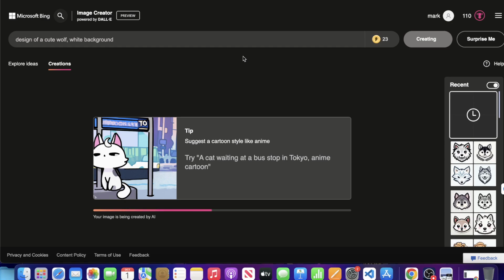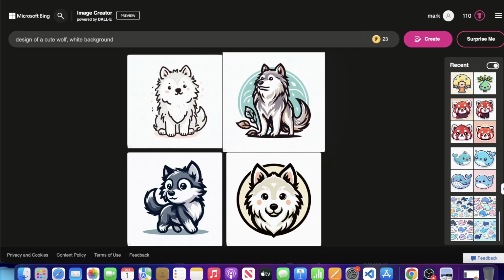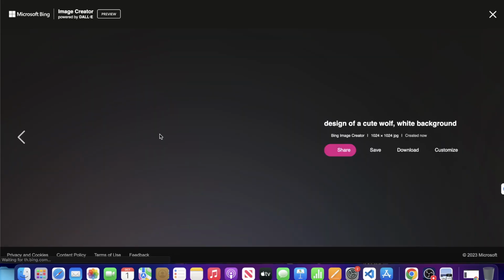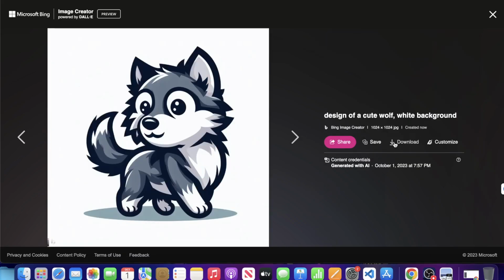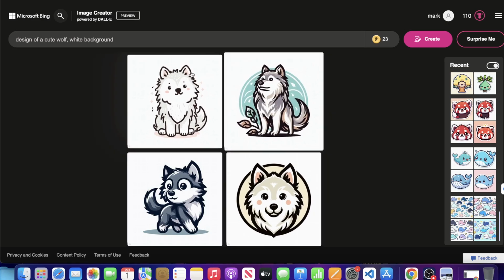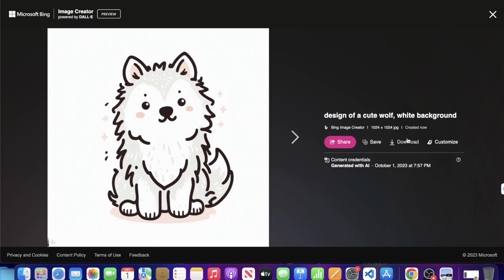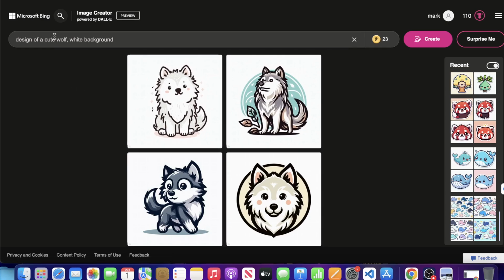But anyways, let's go ahead and keep this rolling. Let's see what we got here. So we have another picture of a wolf. These are good for logos too. Like this could be a logo somewhere. Let's download it. And once again, guys, I want to be clear. Any image that I create, I am upscaling it. I am not going to be leaving it the way it is, because if I put this on a t-shirt, this is 1024 by 1024. The amount of pixels to inches, the design is going to break down. It's going to look pixelated. It's going to look ugly. And yeah, it's not going to be good. So design of a cute wolf, white background. Let's remove white background and let's put kawaii.